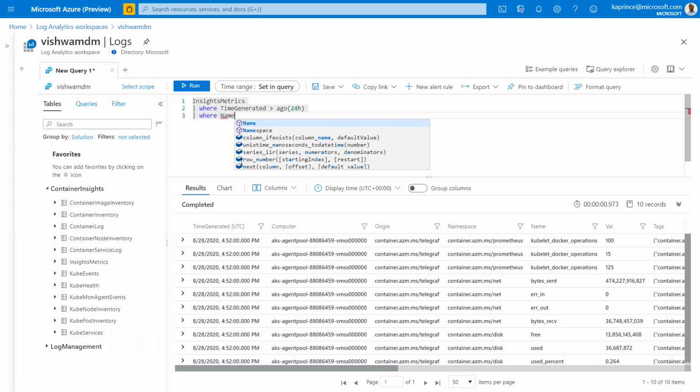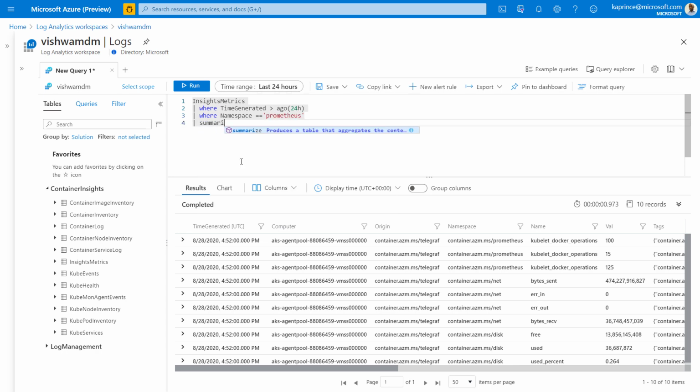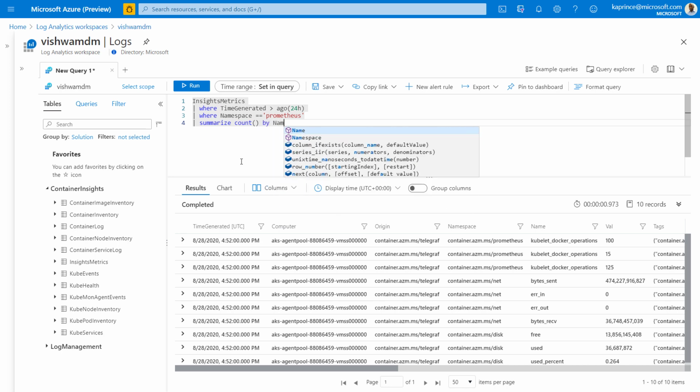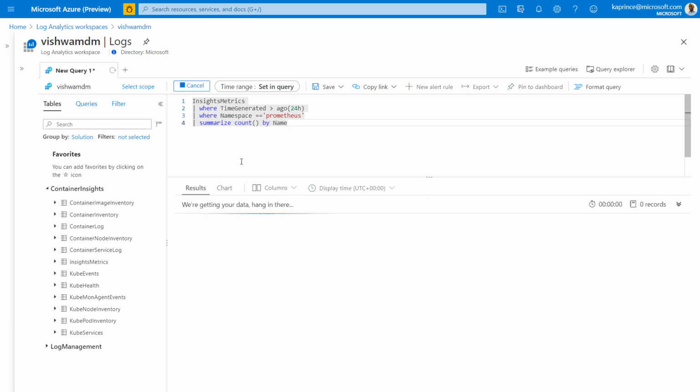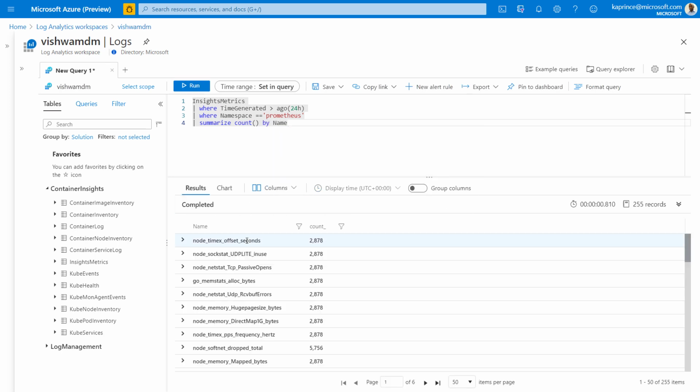So the resulting list will be an example of the Prometheus records sent to this Azure Monitor Logs workspace. With this integration, a Prometheus server and data store aren't needed for storing the metrics. They are available here for queries, analysis, and reporting, just as any other log in the Azure Monitor workspace.